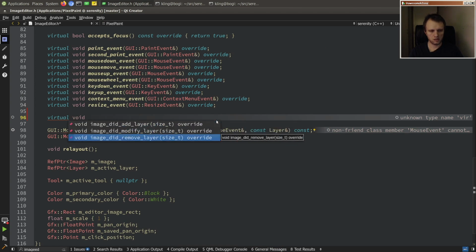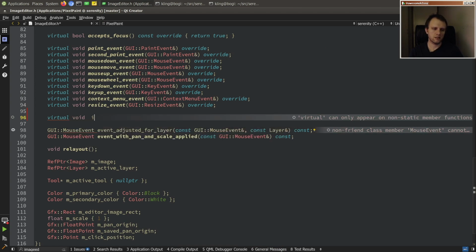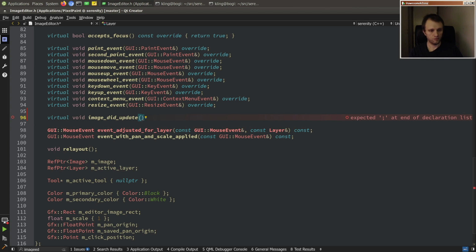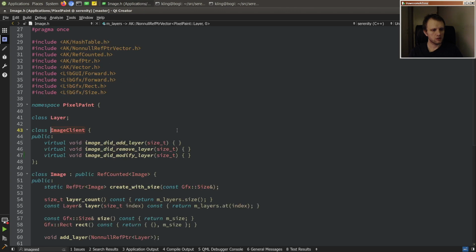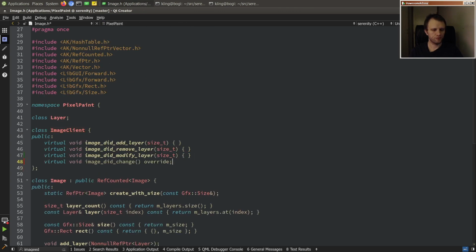So image did update, actually let's say image did change. Yes, that's a pretty good name. And we'll put that in the image client. By default, it does nothing.